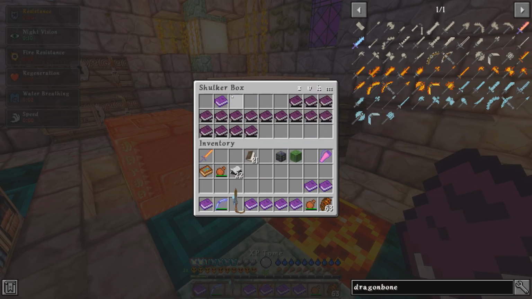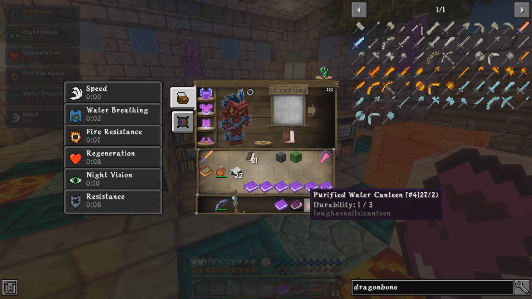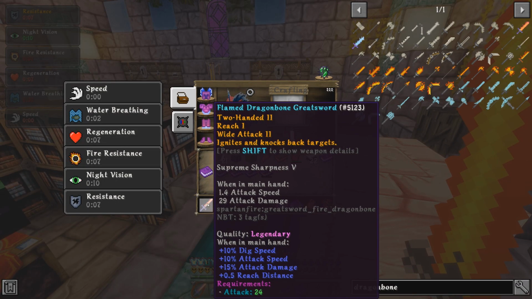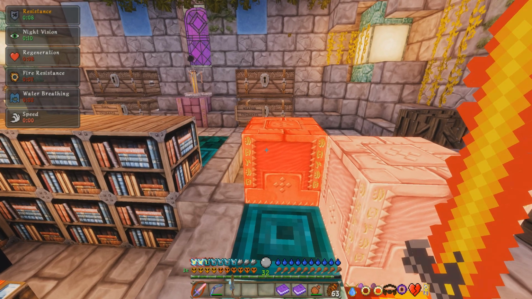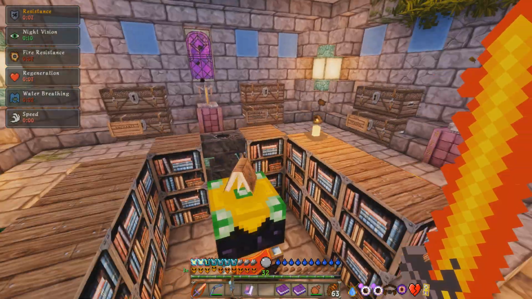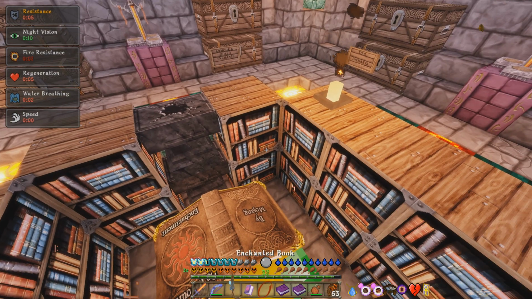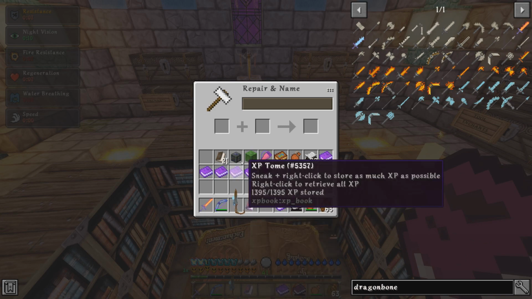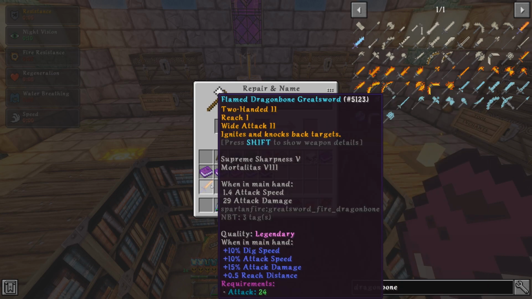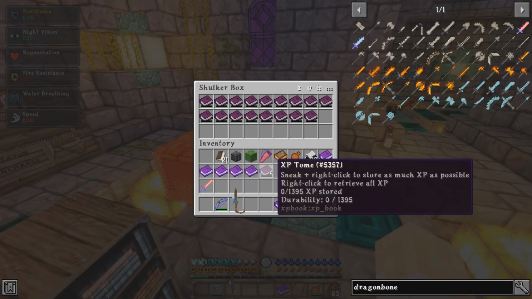Let's just grab some more XP out of this. Alright, so we've already got our Supreme Sharpness on this, and what I want to do is combine some of these books up now. I might put Mortalitas 8 straight on this as well, because it's a super expensive enchantment. I don't think I'm going to be able to combine it with other books and still be able to put it on. Alright, so we've got Supreme Sharpness 5, Mortalitas 8. It's pretty crazy good.